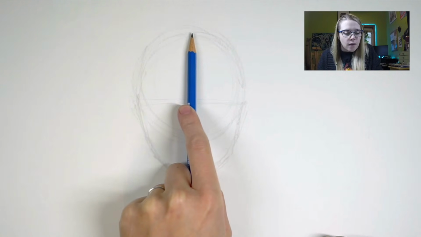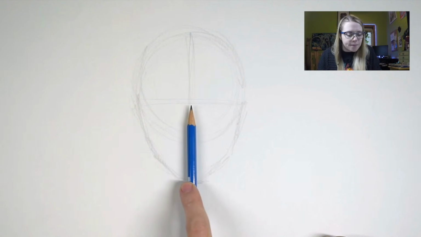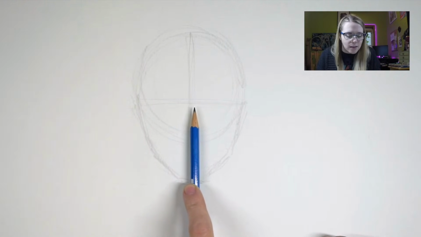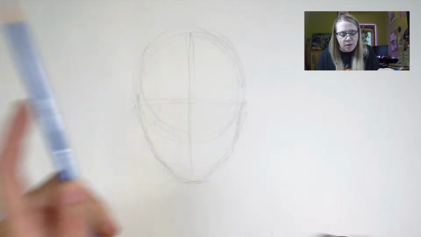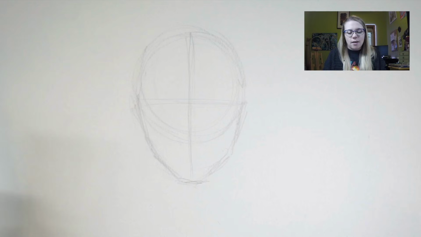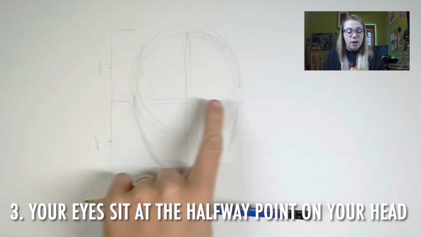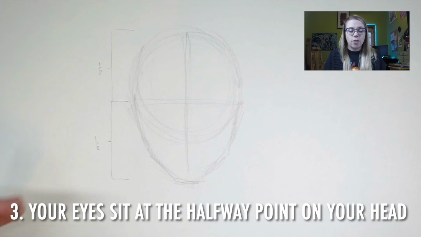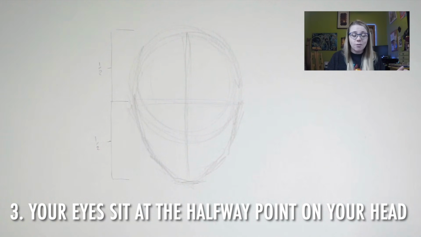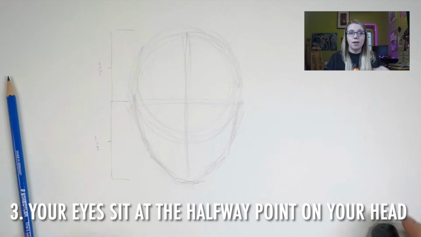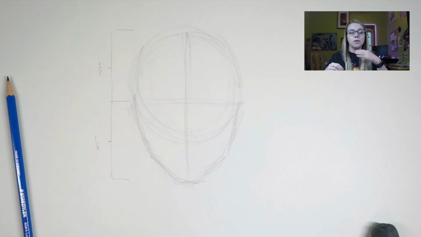So I'm going to use my pencil and measure. And I've done this so many times that I'm pretty good at eyeballing it. So at this halfway point is where our eyes sit. Our eyes are literally halfway between the top of our head and the bottom of our face. If you aren't believing me, way up here is the top of your head, right?